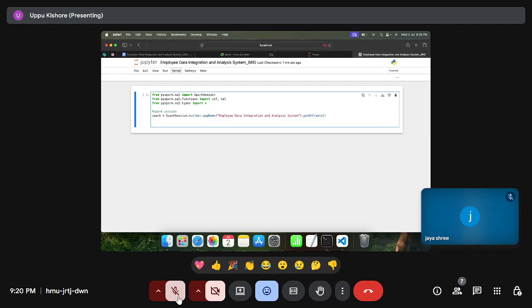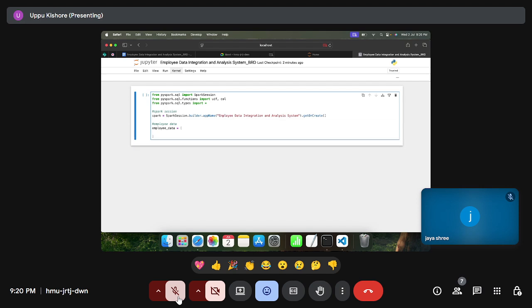Now we need to create the employee data. I'll create the employee data in the form of a list. In this list, similar to our previous examples, we will use tuples. The names are, for example, Alice, and the department is the third column, HR. Then the dates; these are the joining dates, so this is the joining date of Alice.